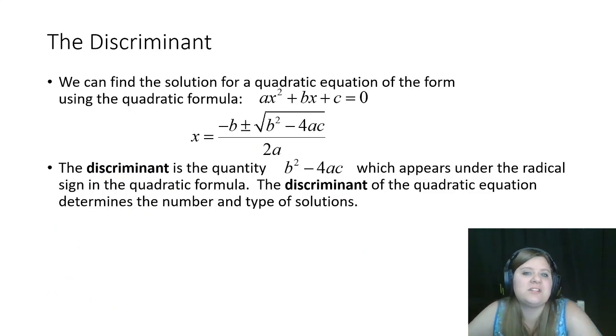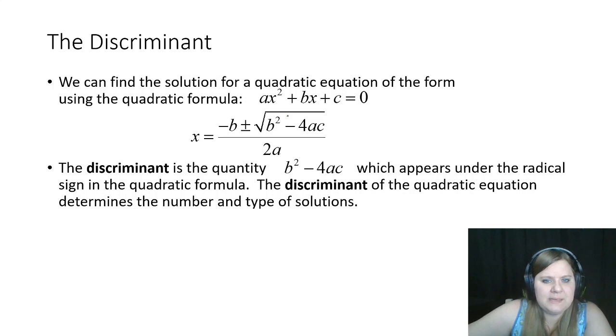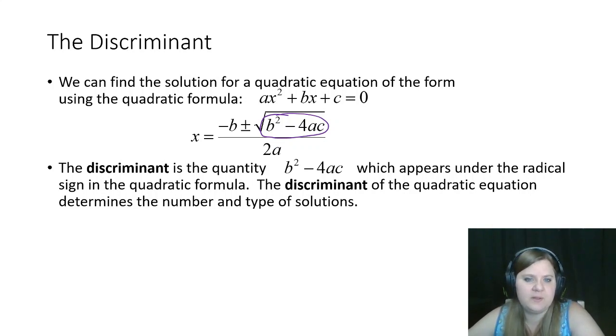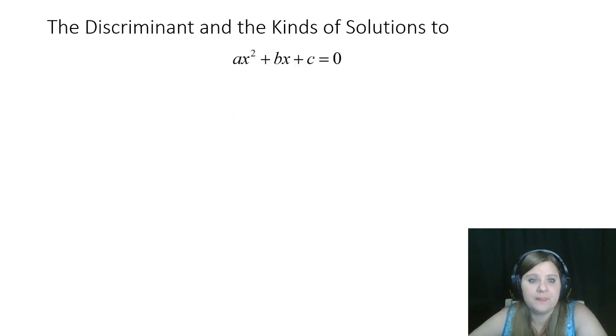All right, let's talk about the discriminant. The discriminant is part of the quadratic formula, okay? So it's b squared minus 4ac. It's the thing under the square root in the quadratic formula. It's going to tell us how many solutions and of what type there are. So this is sort of a shortcut to know, do I have one solution, two solutions? Are my two solutions real, or are they complex? I can do a little look over to see what kind of answer I'm going to get.